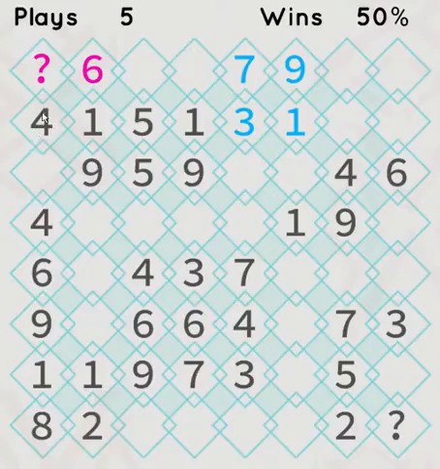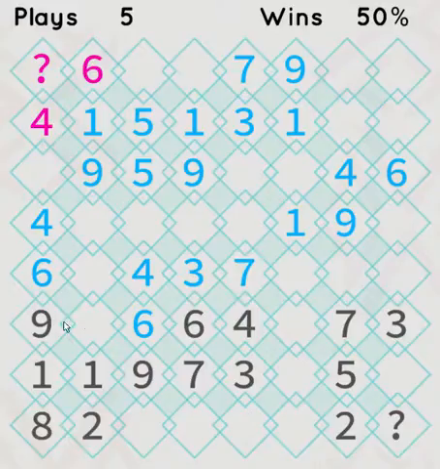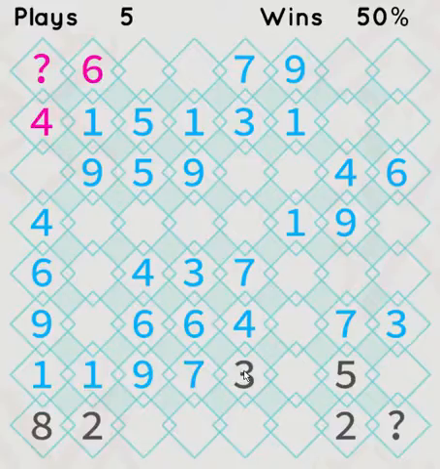This 4 doesn't seem to have anything particularly to go with, so let's make it pink. We've got this 1 and a 9, which add up to 10, 5 and a 5, 1 and a 9, 4 and a 6, 4 and a 6. We're finding lots of these obvious pairs here. Another 4 and a 6, 7 and a 3, 9 and a 1, 6 and a 4. This is just me telling you pairs of numbers which add up to a multiple of 10. You've probably seen them before in your maths classes.